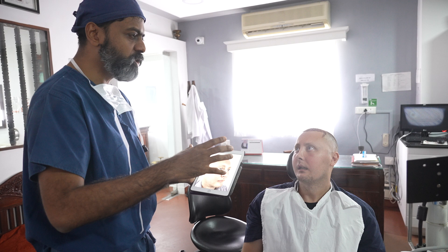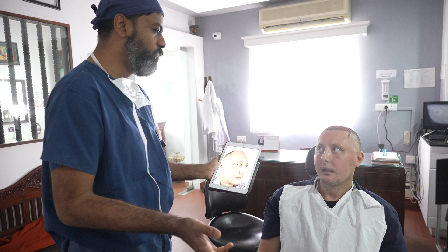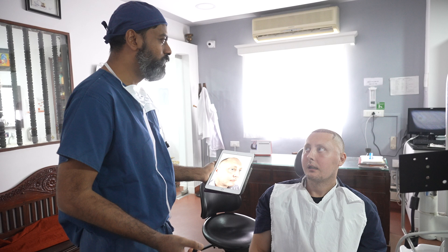Even today I've done a surgery for a patient. I gave her two options, and most of them take the option that's not involving the bite — because they all want to go back and join work in a week's time. And I say, do bimaxillary jaw surgery — look, you're not going to work for a month, maybe. So that's a deterring factor. Time today — people don't have time. A lot of youngsters have good jobs and good money, but don't have time. So this is the reason.